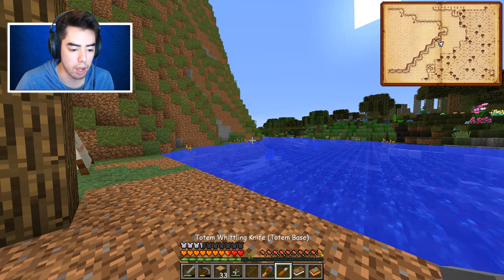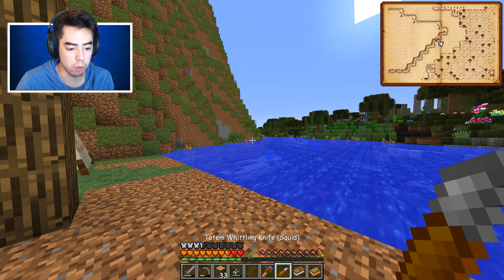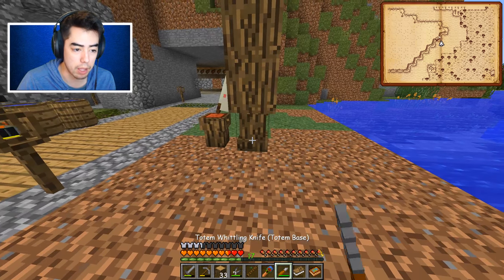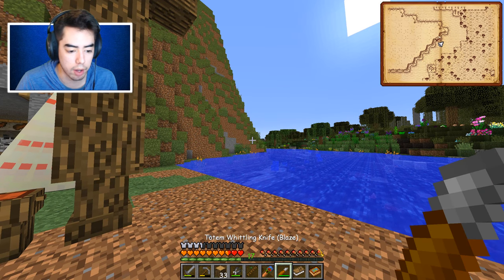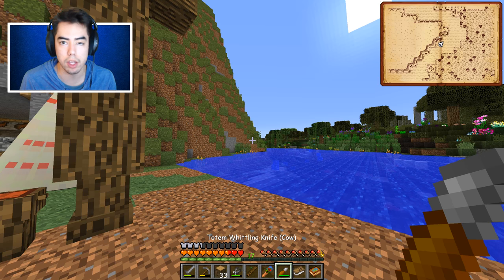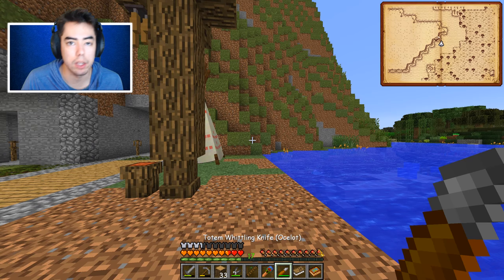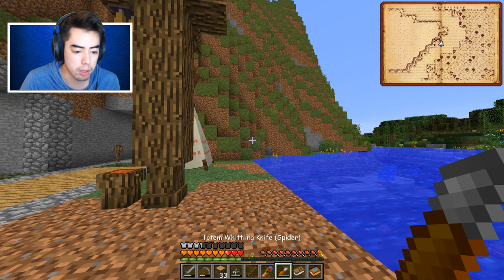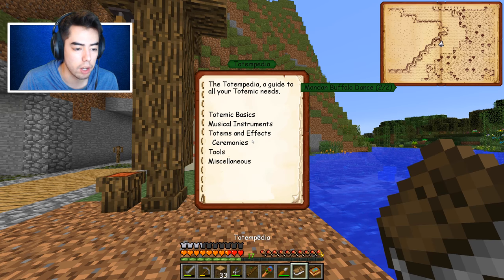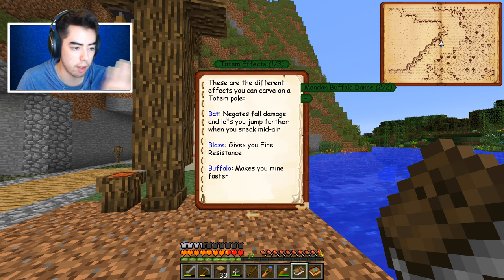So you can look through this, and you want to go to the totem base, right click that one. That's the totem base, and now you can right click. If you guys didn't know, if you have an ocelot nearby, the creepers won't blow up, so you could have ocelot, pig, rabbit, and they all give you different powers and effects. Here's the effects of Bat.